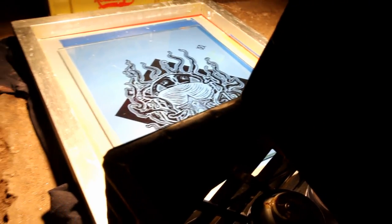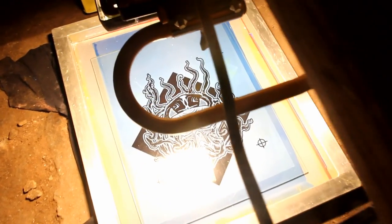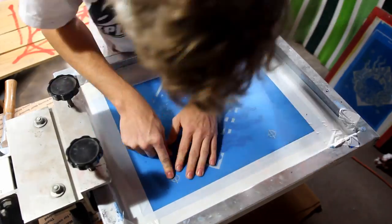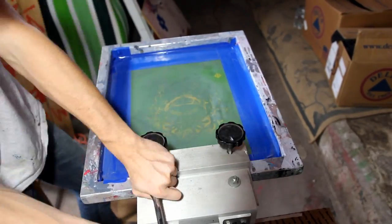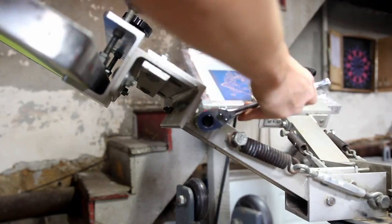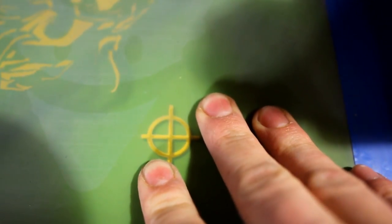The screen printing process is really typical for any t-shirt design. I prepped all the screens by burning the images on. There was a total of four colors, and then the fifth color I used is the black from the t-shirt itself. So I'm printing four colors: orange, turquoise, layers of white, and gray. In the corners of my screen I have registration marks that I use to align each layer together. I've got one of the designs printed on the palette so I can line each screen up to that and make sure all the colors match up perfectly. The setup time takes a while, especially with multiple colors.